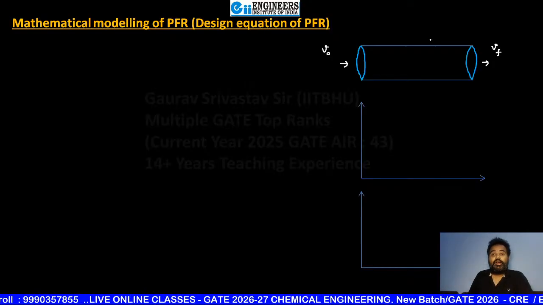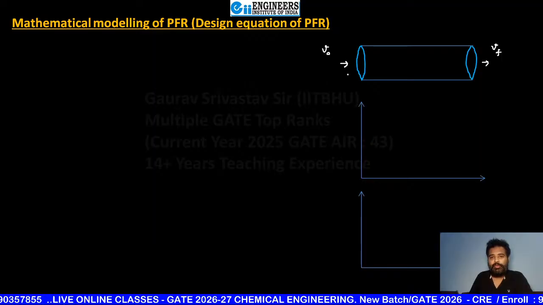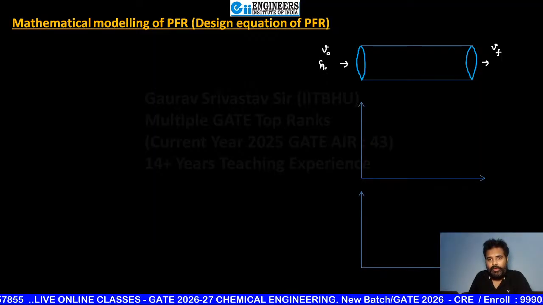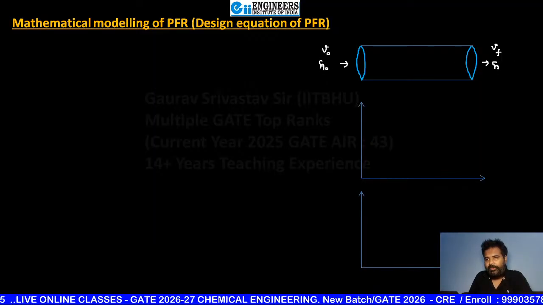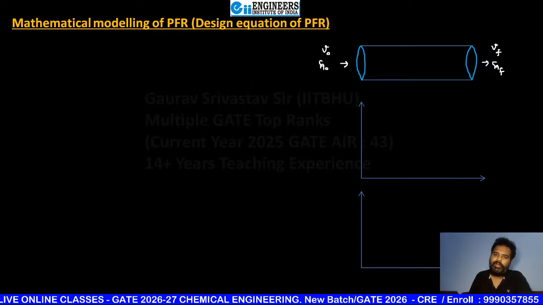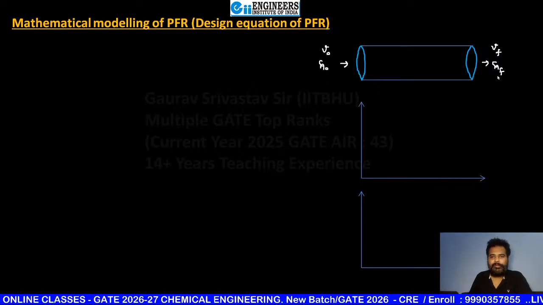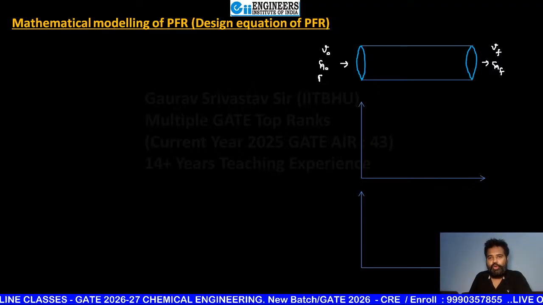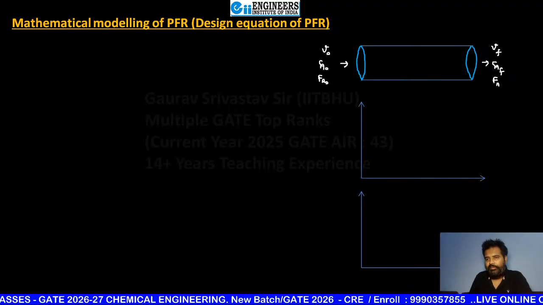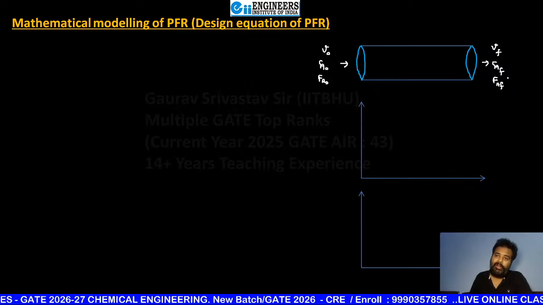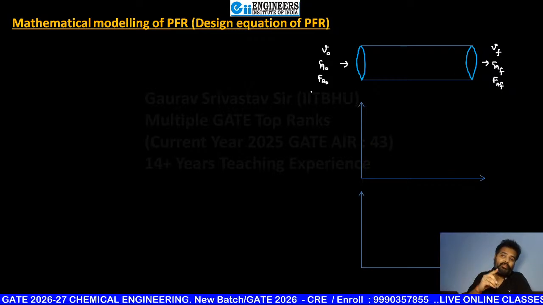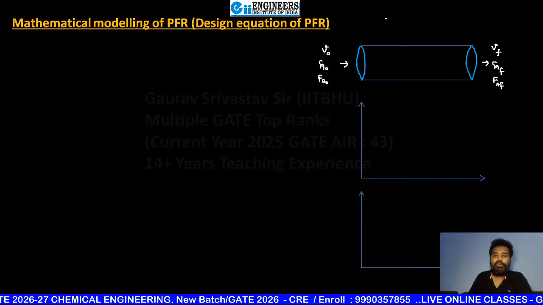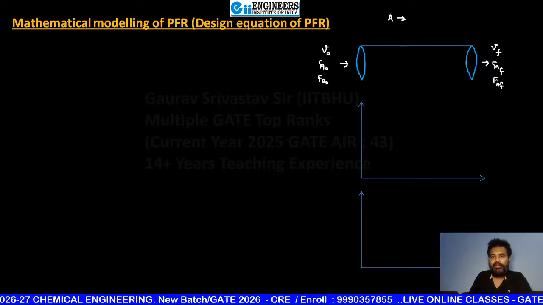Okay, and now second one, the concentration here, suppose I am writing CA naught, and here concentration, suppose I am writing CAF, final concentration that you are getting at the exit of the reactor. The molar flow rate of A, FA naught, here molar flow rate FAF. Okay, FA naught and FAF. Can you tell me in which case FA naught will be equals to FAF? Okay, simple reaction I am writing, A is forming R. Can you tell me? क्या समझ सकते हो?